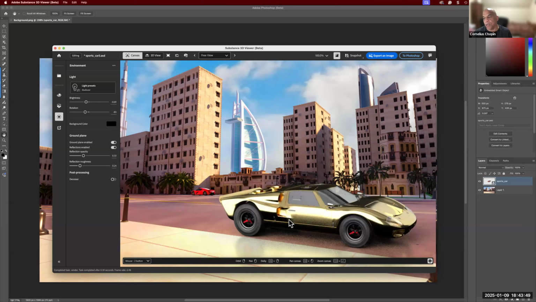And then we double click on the thumbnail or click on edit contents, and it opens up in a new program called Substance 3D Viewer. And then you can manipulate, depending upon the mouse type or the trackpad that you have, the object wherever you want. And you can change the material, you can change the lighting, the drop shadow, ray tracing, just have fun with that.